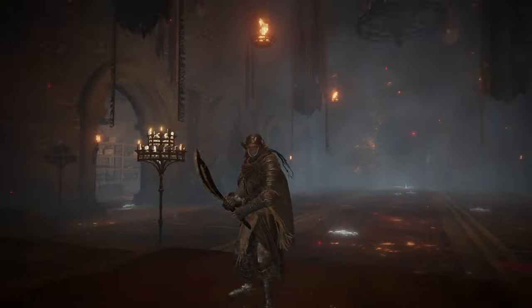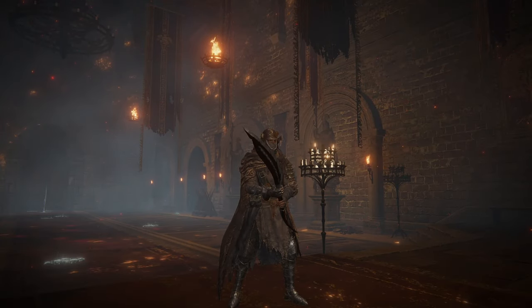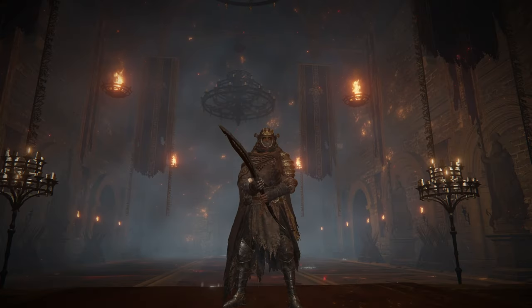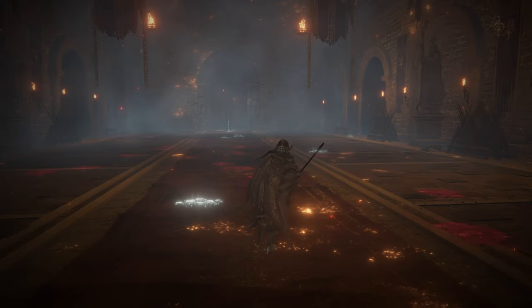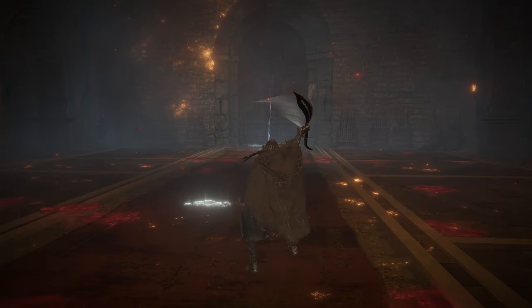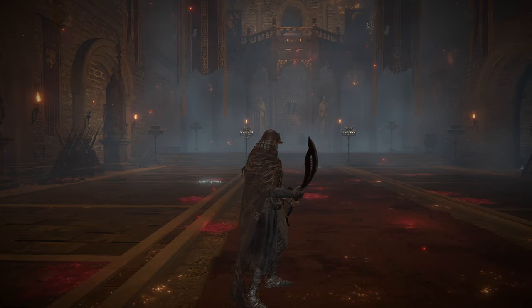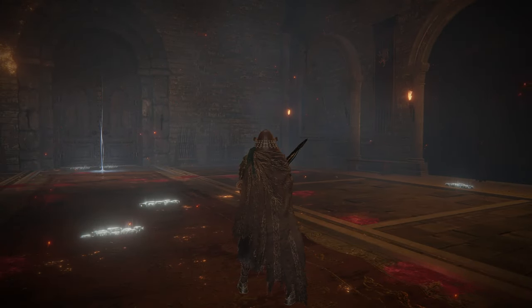The weapon I'm holding right now is what I was talking about in the intro — I really do believe this is the weirdest weapon in the entire game. This weapon is called the Mantis Blade, and I have Lightning Affinity on it as well as Kick, because this weapon is weird — why not go full weird? The Mantis Blade is the shortest curved sword in the entire weapon class, and to sort of compensate for that, the heavy attacks are actually the longest-reaching heavy attacks out of all the curved swords.